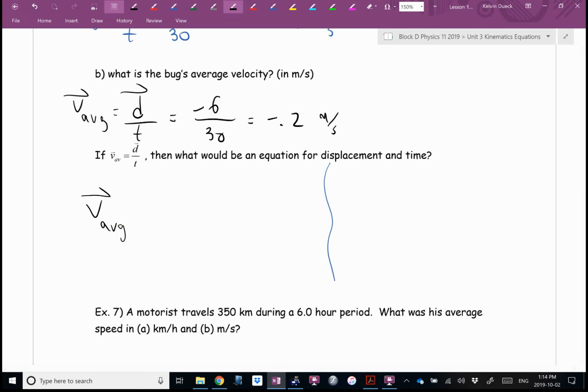Let's go back to the right side. What else is on the same side as the D? What letter do you see? Where is that t? On the top or on the bottom? So that means it's dividing on the right-hand side. A t dividing on the right-hand side is the same as a t doing what on the left-hand side? How would you move it over?